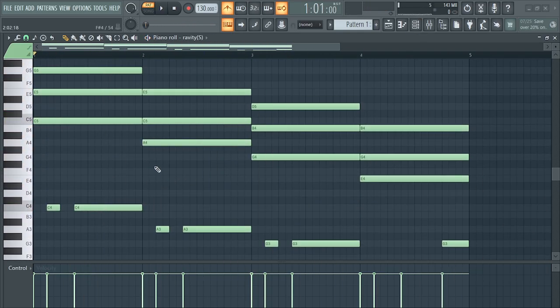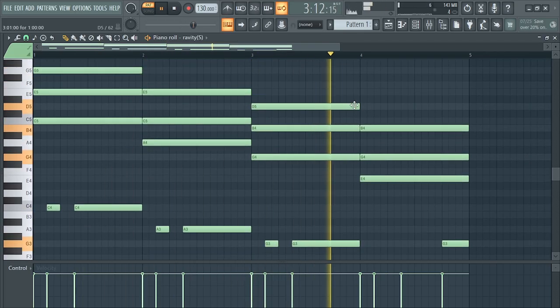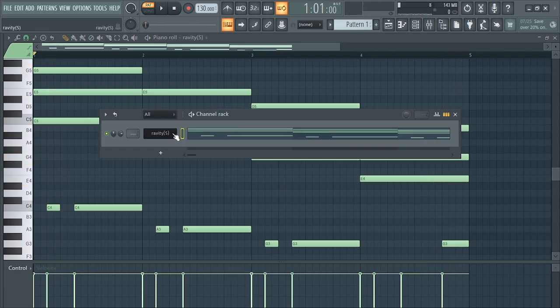This is a simple chord progression. Let's listen to that, and we're going to browse through some of the tones from Gravity.